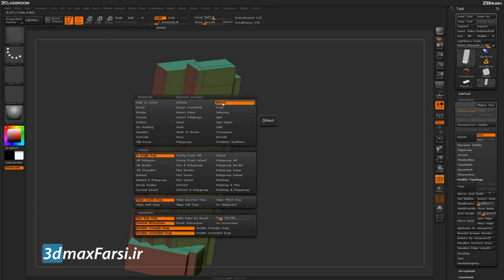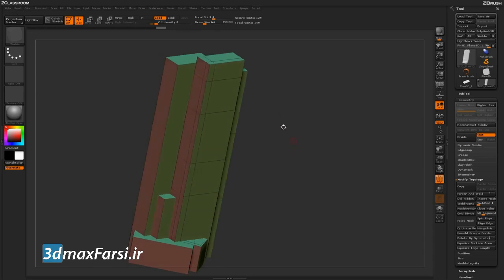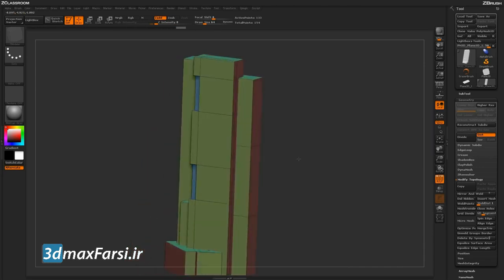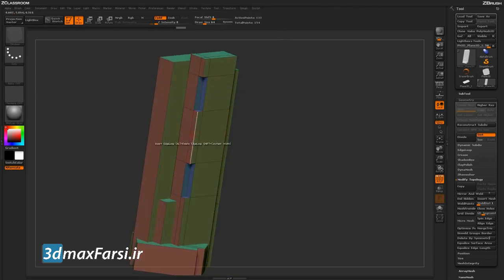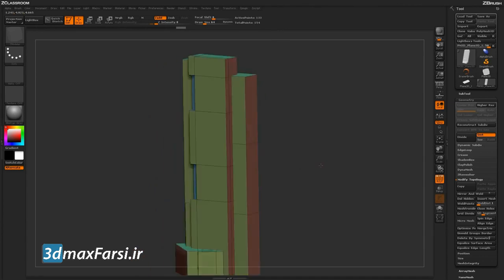mode. Now if you just loaded up the ZModeler brush, QMesh mode is the default action, but if you were using it previously to create the Insert Nanomesh action, you're going to have to hit spacebar to come in this menu and select QMesh again. Now with QMesh selected, I can come through and now start manipulating areas of my model to generate some different effects. So I can come through and add some kind of like indents to the building there, like so.